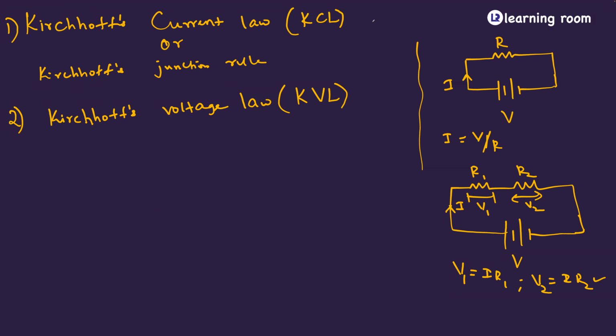Let it be. That's not a problem. That's not taken. That is why I told you it is based on conservation of charge. If that is the case, then it should have happened in the case of Ohm's law also. After the resistor has opposed, only then that value of I1 is going to come into the picture. This will practically work also. It's not a theoretically stated one. If you take an ammeter and try to measure it, your theoretical value and the practical value should match. That value of I1 and I2 is taken into consideration after the resistor has done its job.